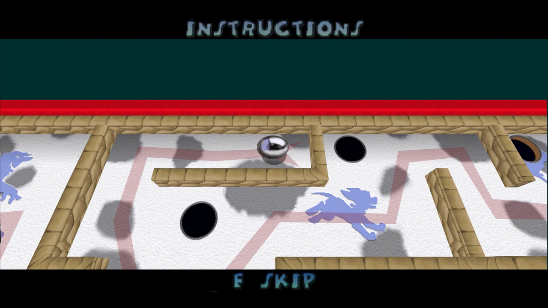If you fall in a hole, you don't lose the game. You just start over at the beginning. The top score is saved along with your game. Good luck!